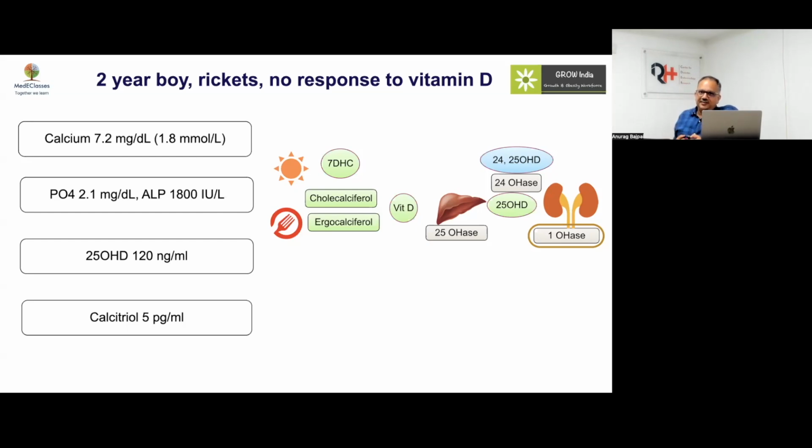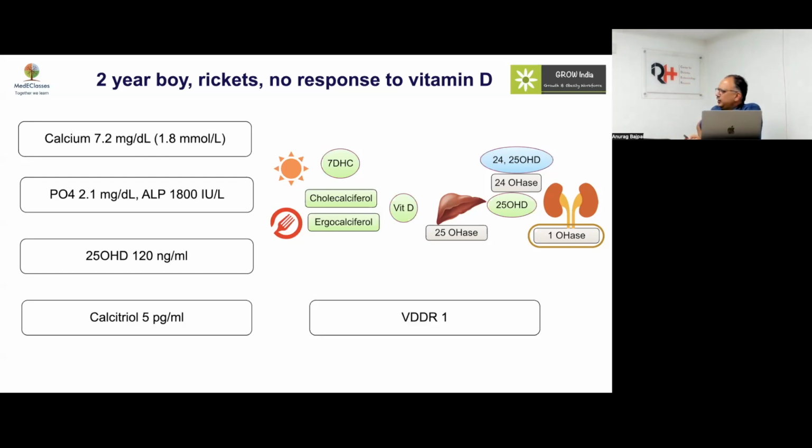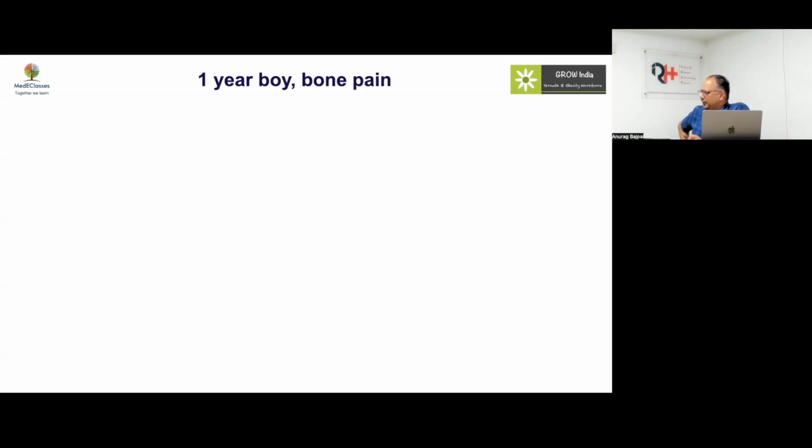Why? When you treat simple rickets also, you need to give at least 5 times the initial dose. That's why you need to give a high dose to begin with. Now, many people say, okay, there's a problem in conversion, so let's give a 1-alpha hydroxylase product and that should take care of it. No, it will take care of your maintenance dose. But if you want the rickets to heal, you would need to give a dose of around 100 to 150 nanogram per kg per day, which is about 5 times the normal dose. So this is VDDR1.